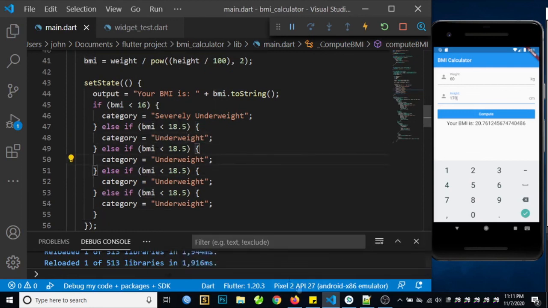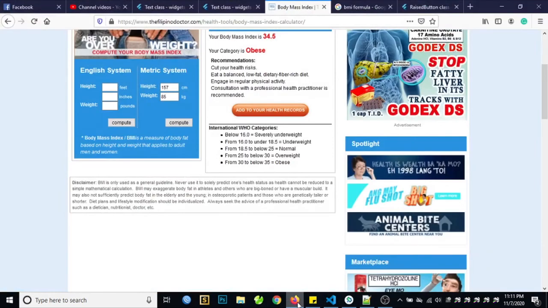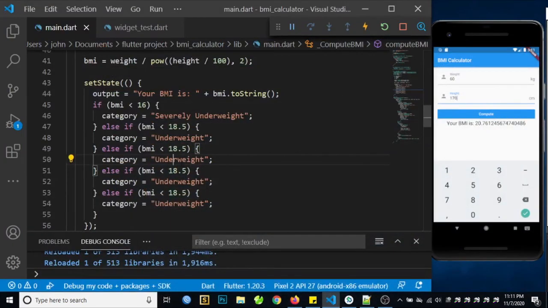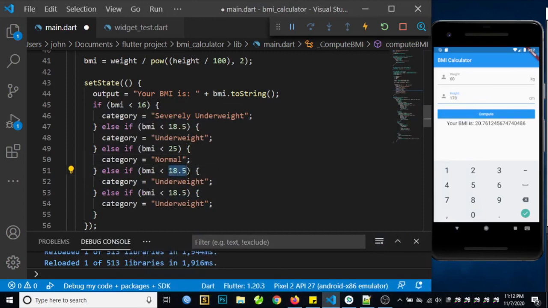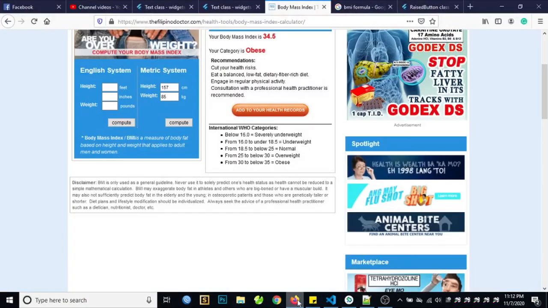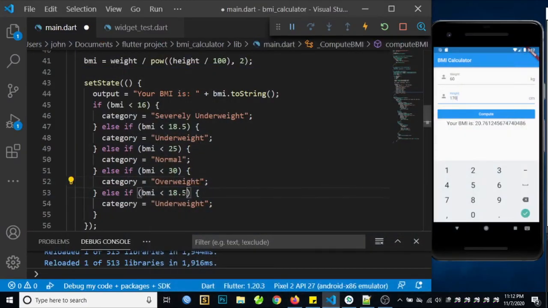The next is if your body mass index is below 25, then you are normal. And the next is if your BMI is below 30, you are overweight. And then if you are below 35, that means you are already obese.